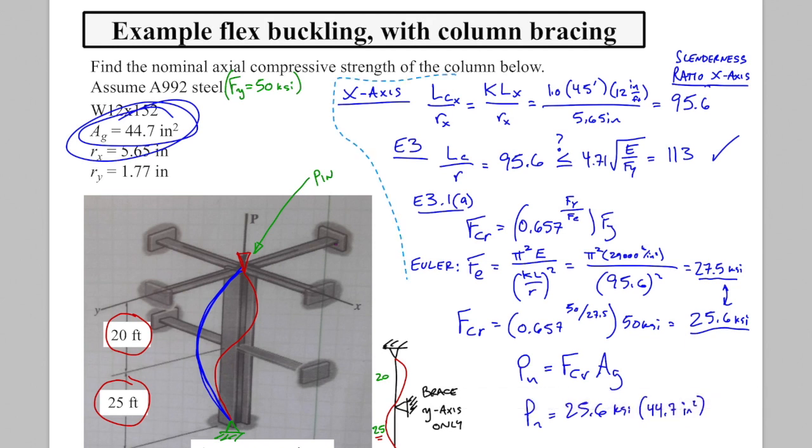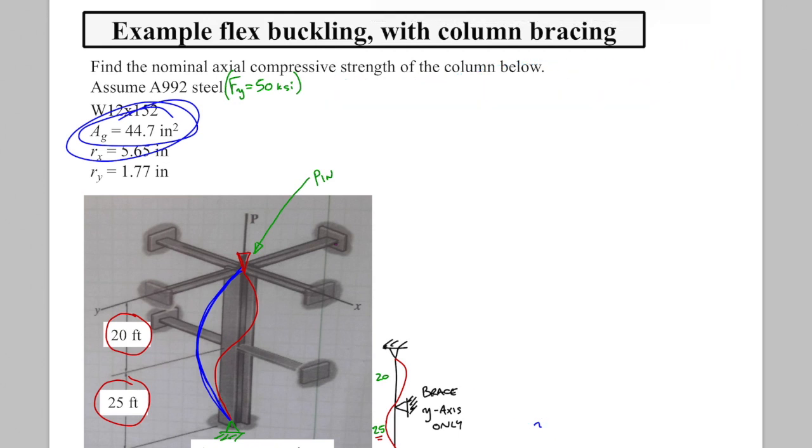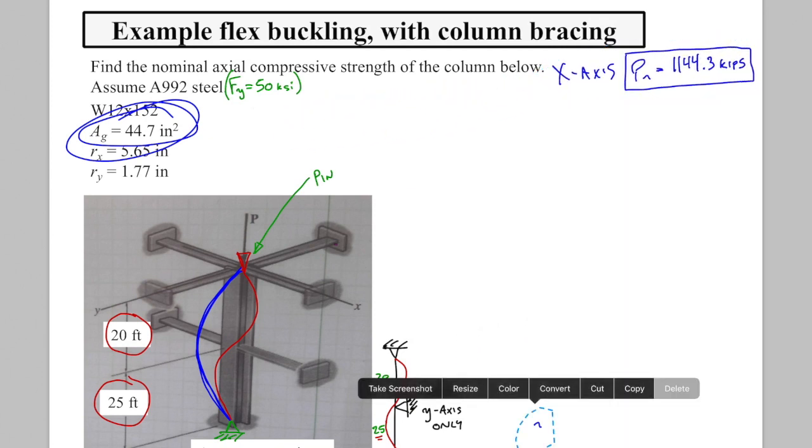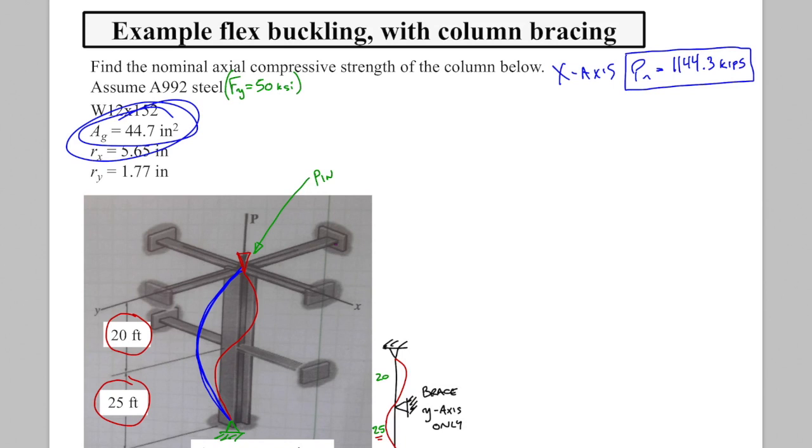And I'm going to get rid of all this stuff, and we're going to do the same calculation with the y-axis. So let's just put that here. Put this here. I'm going to get rid of this, and let's just park that right there. Okay, so now let's do in red, y-axis. So I technically do have two lengths, right? I have LCY1 is 20 feet and LCY2 is 25 feet. K is 1 and K is 1. So I know this one's going to control, because I know the larger KL over R is always going to control.